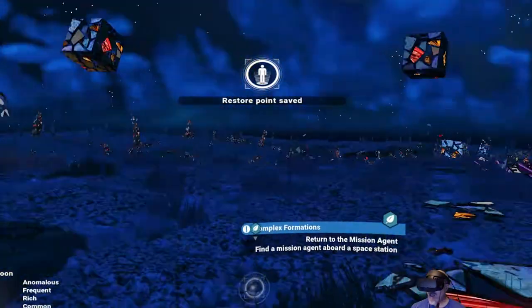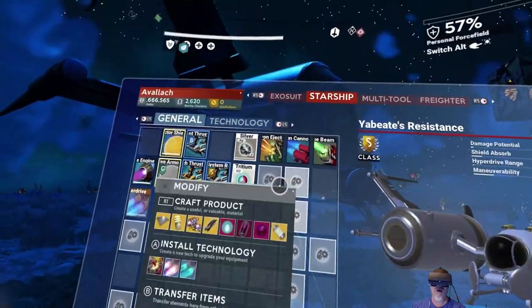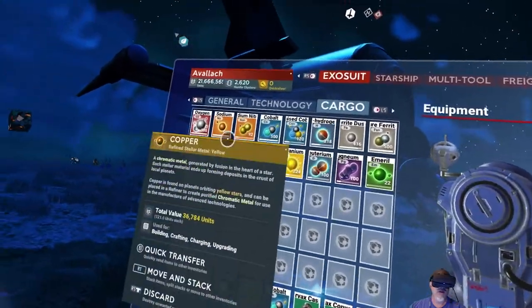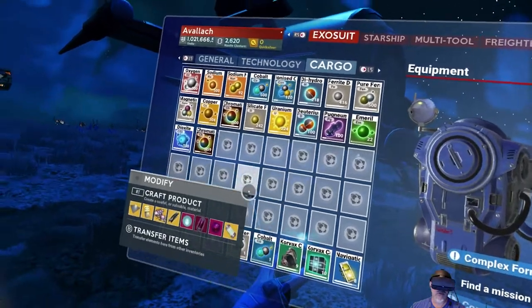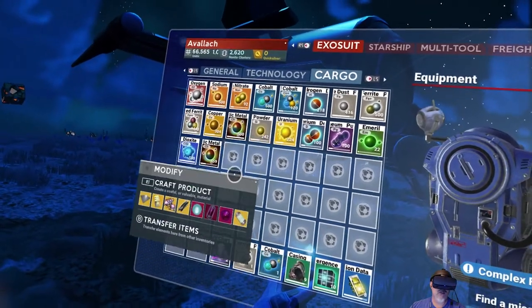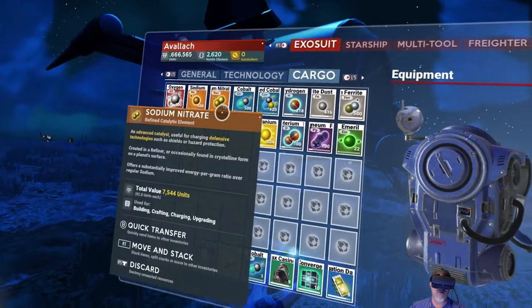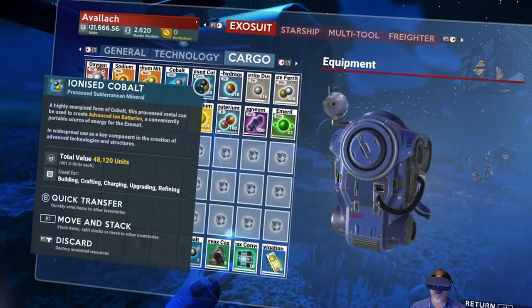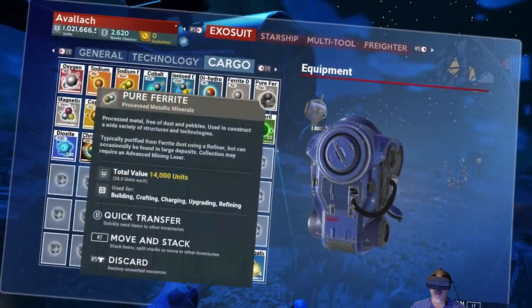Let me show you what's going on here. Now that we have all of this cargo space in our exosuit, what I'm basically doing is trying to have a full stack of all the minerals and all the supplies that we need. So we got a full stack of oxygen, full stack of sodium. I'm gonna have to work on sodium nitrate. We got a full thing of cobalt. We gotta work on some more ionized cobalt, which we'll probably get from a cave. Working on dihydrogen. Pretty much have a full stack of ferrite. I use a little bit of that.